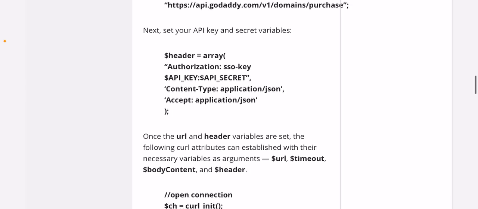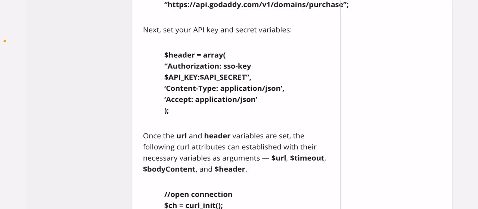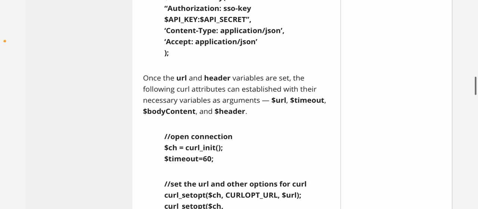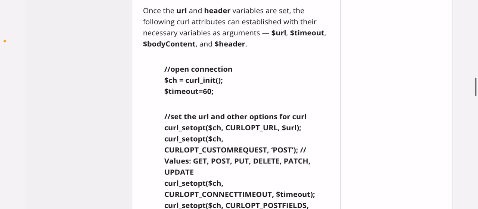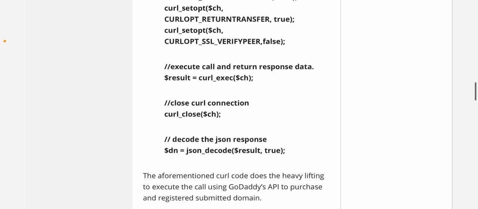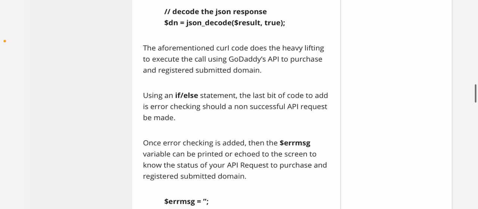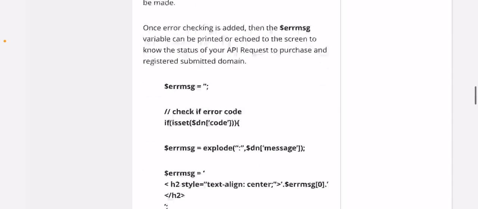Once the URL and header variables are set, the following call attributes can be established with their necessary variables as arguments. So the aforementioned call code does the heavy lifting to execute the call using GoDaddy's API to purchase and register a submitted domain.